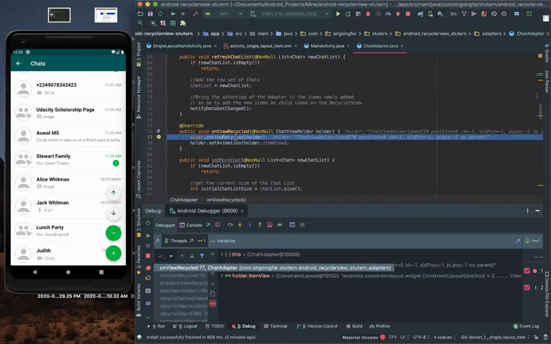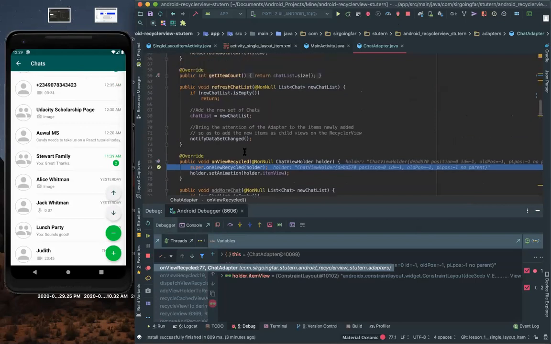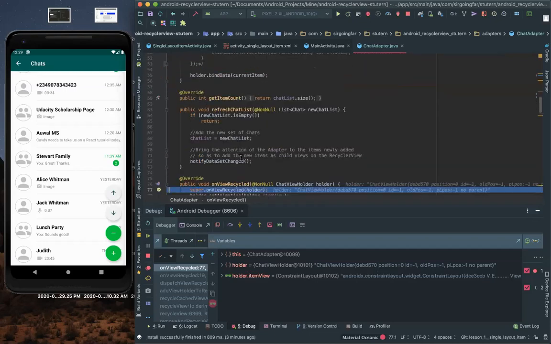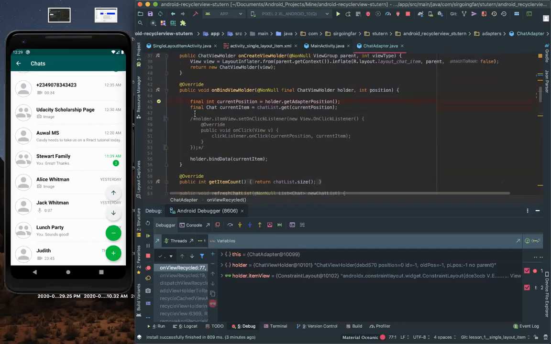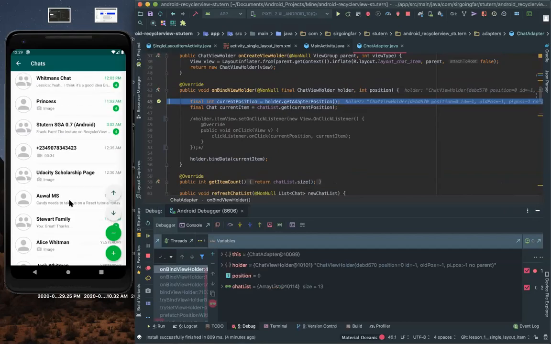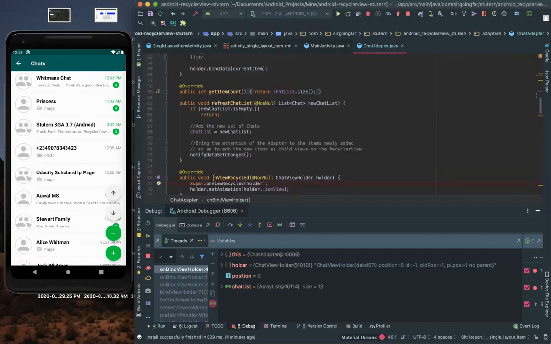And under the hood, which I won't show you because that will eat into our time, unbindViewHolder will be called immediately after. So after this view has been recycled, the adapter tries to adapt the data for the next child view to the recycled view holder. When you scroll, it calls unbind because it has called onViewRecycled.